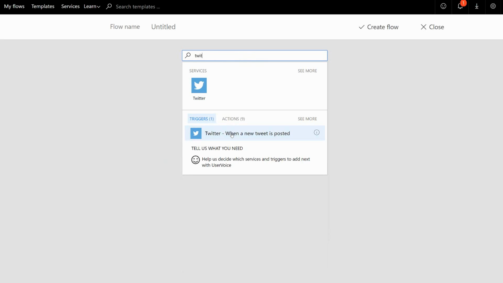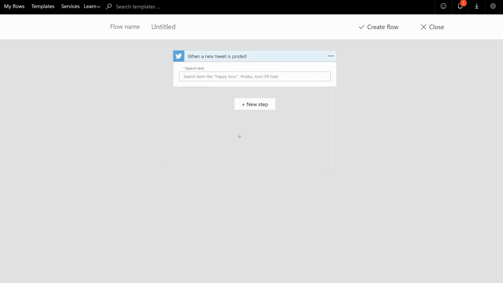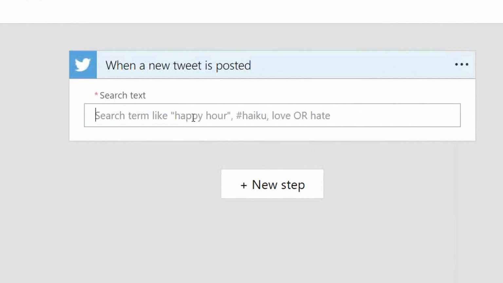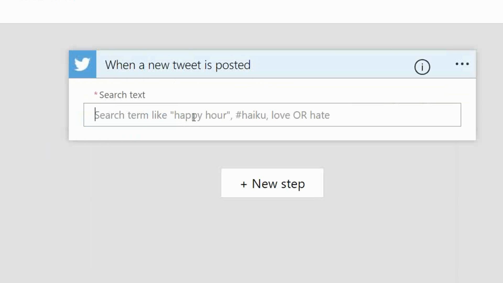So I think the most common demo that people do with Flow is using Twitter. So I'll use Twitter as my trigger, and all I have to do is specify the text in Twitter that I want to search. I'm going to search for hashtag #SandSpudge. Those of you that are on your phones and can tweet real quick, not yet, let me get it set up. But when I get it set up, we'll do it. So I'll do hashtag #SandSpudge, and I'll add a new step.